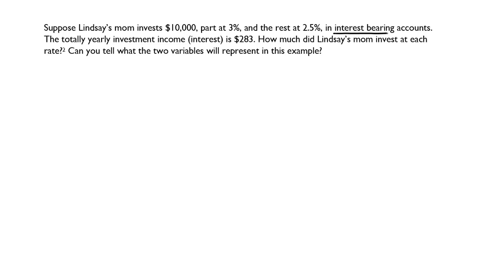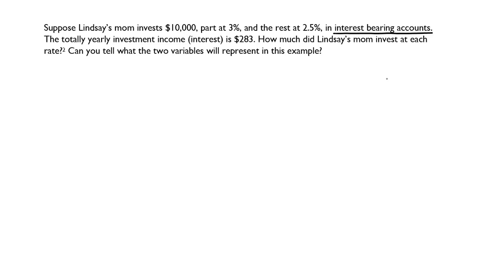That's what it means by an interest-bearing account. The people who are borrowing the money have to pay Lindsay's mom a certain amount at 3% and in the other investment 2.5%. So that's why it was nice to have a little extra money. Not everyone does. The total yearly investments income is $283. How much did Lindsay's mom invest at each rate?